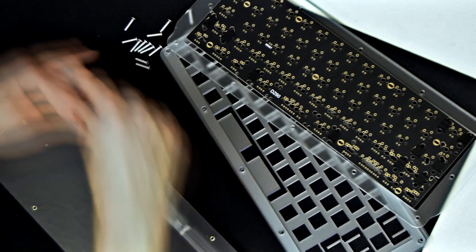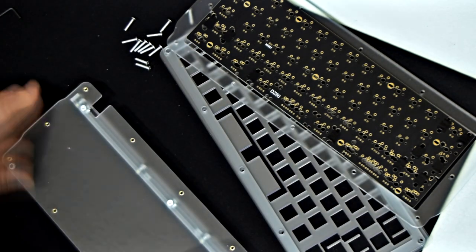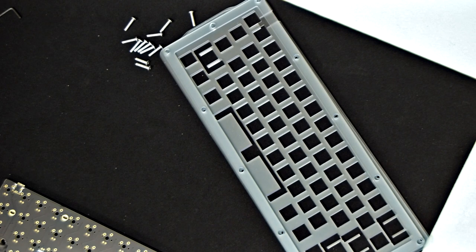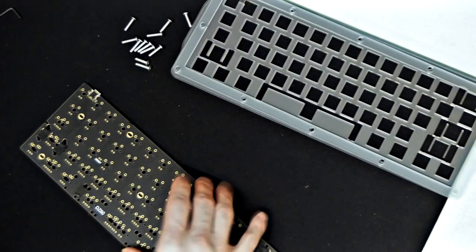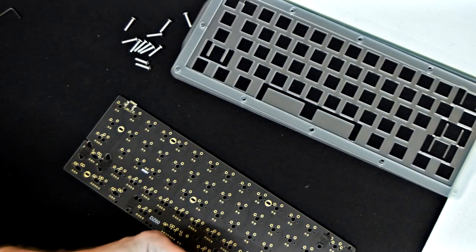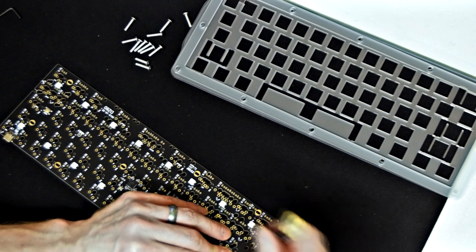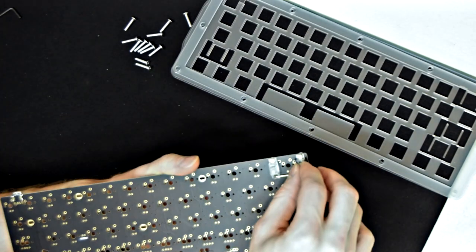The kits I designed are a bit more unique in that the switch cutouts, namely the stabilized keys on the right side, the enter key and the shift key. Most of the time with the typical sandwich kits that are available out there, they tend to have that area completely cut out and you have to solder the switches directly on the PCB itself, mostly because of the stabilizer situation. The kits I designed work hand in hand with the Everglide brand stabilizers that work really well, and it allows the switches there, the enter key and the shift key, to have additional material to mount onto, just like all the other switches on the deck.